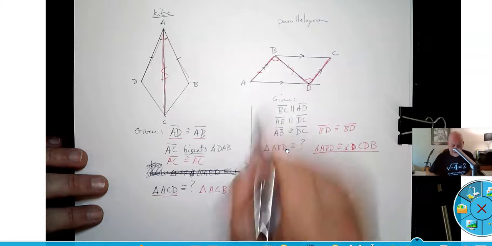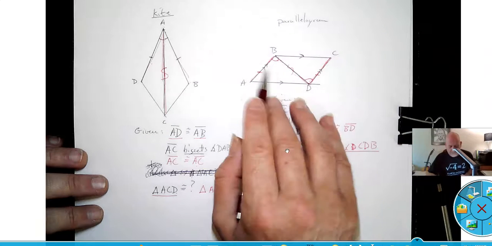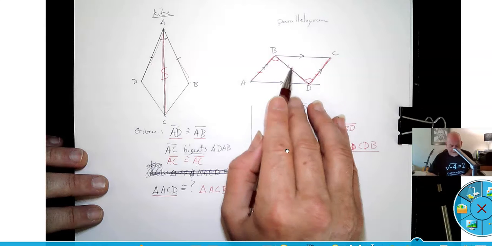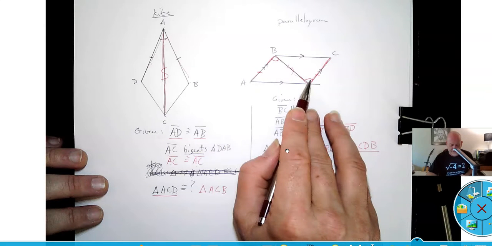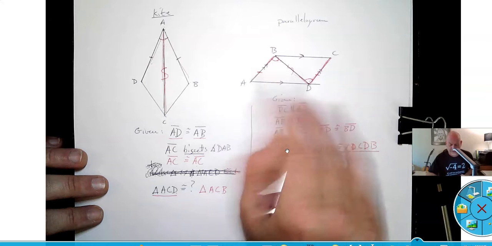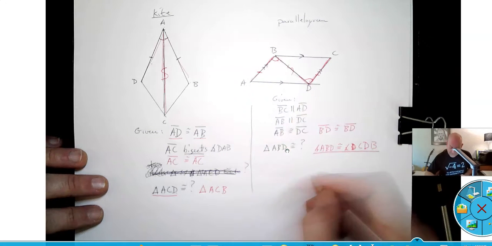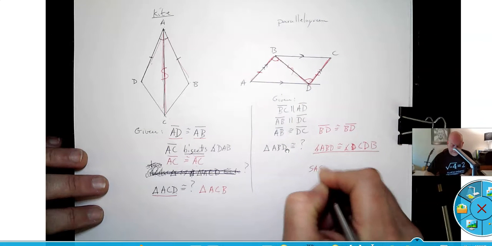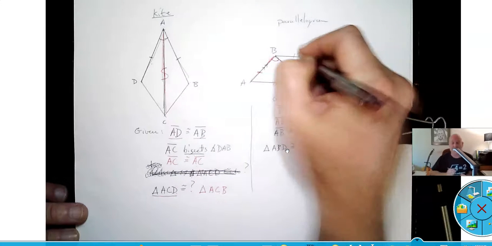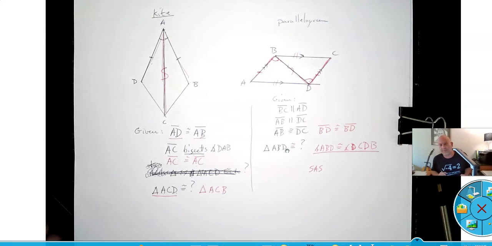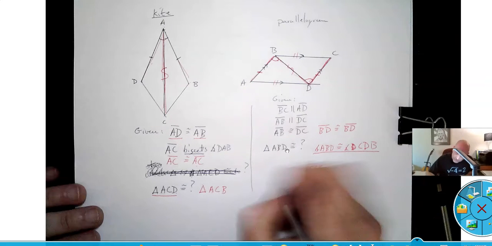And now you notice what we have is side, angle, side. So this side is congruent to itself. These are the angles between the two sides that are congruent, right? So again, by side, angle, side. If we could show that this side was congruent to this side, we could also prove it by side, side, side, right? So you want to be thinking about all the different things you can do to show these are congruent.